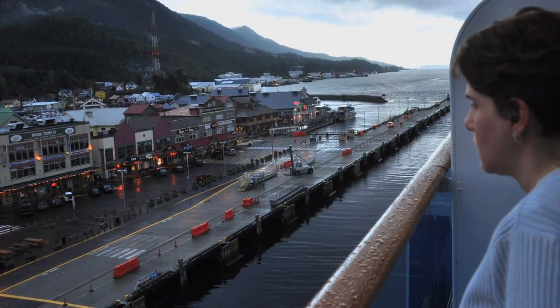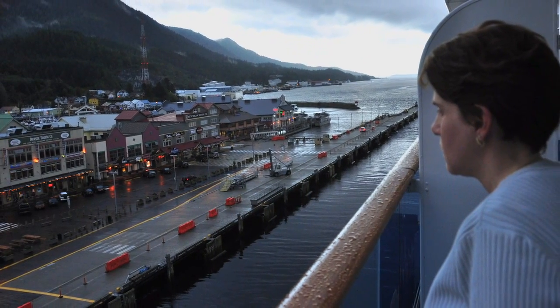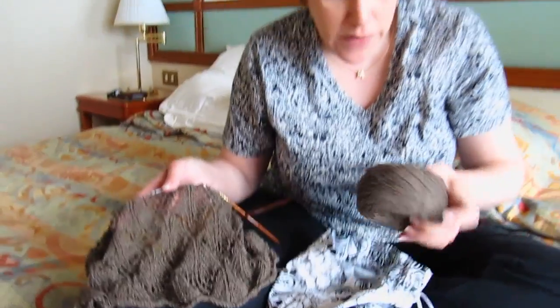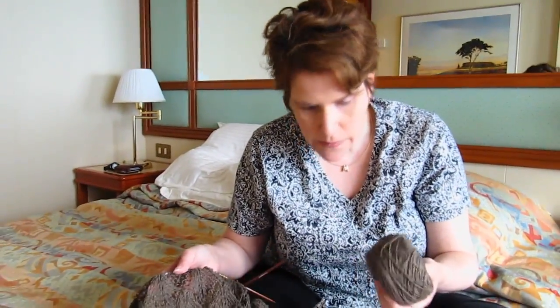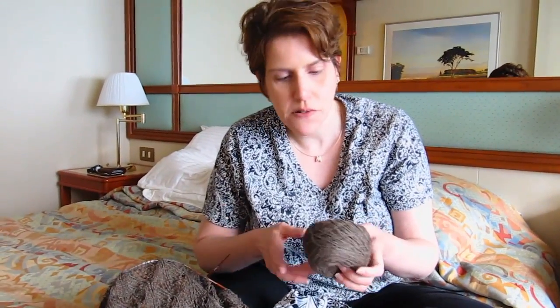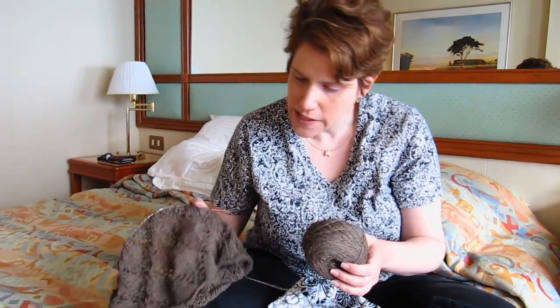It was really nice to have the opportunity to visit with the local Alaska knitters in the heart of their own community. This was our last stop in Alaska, and I was sad the trip was coming to a close. I have lots of Qiviut left, so I think I'll be able to make a pretty nice project. I guess I'll be finishing it after the trip is over, but this will be my remembrance of Alaska.